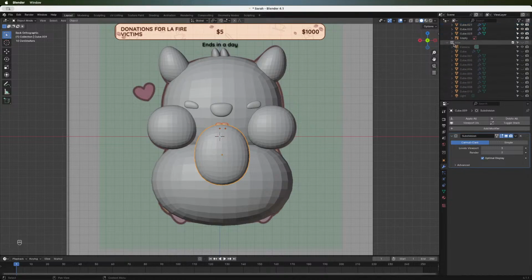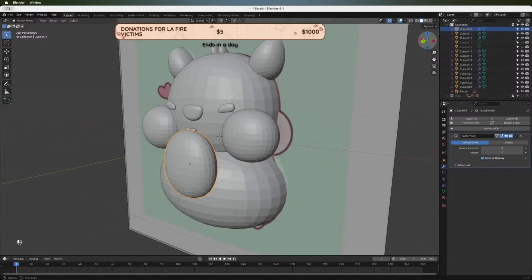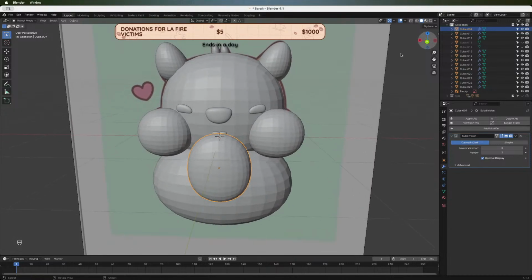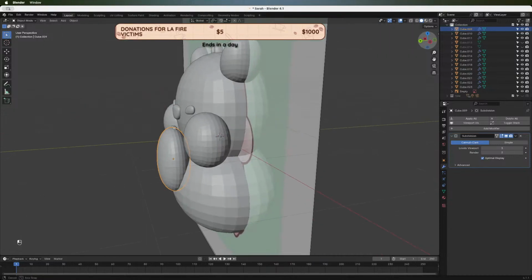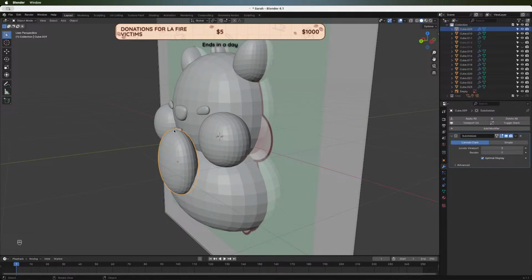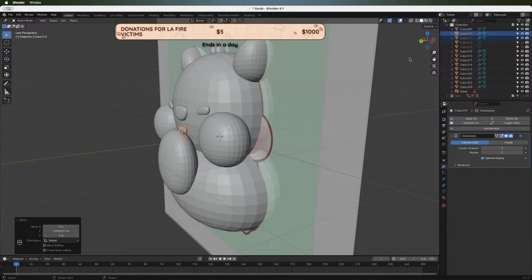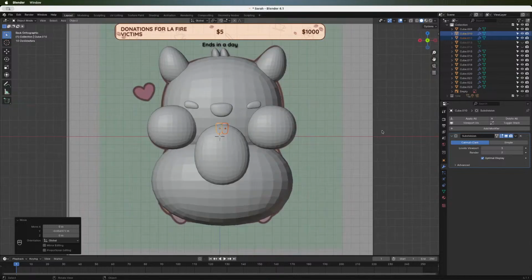And then we're gonna go back to hiding the other objects. So we have our little shape of the strawberry and the little teeth as well. So let's grab that and grab that. Grab on the Y. Just get those teeth in there real quick.